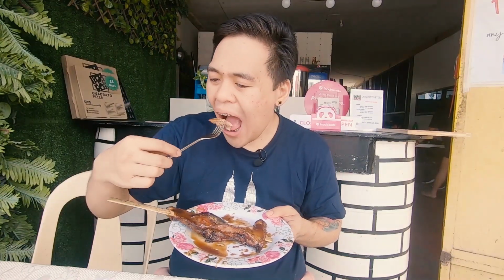Another bite of the chicken. Every time you chew further, it's gonna release more of that chickeny juice. This is just so sensational on your tongue. Another one. What I really love about this one is that the marinade was able to penetrate the deepest part of the chicken, so every time you chew, you will still get that sweetness from the marinade. And it's so awesome. Another bite. You should definitely try their barbecue chicken. So flavorful. She also gave us some leche flan here, so let's try this.